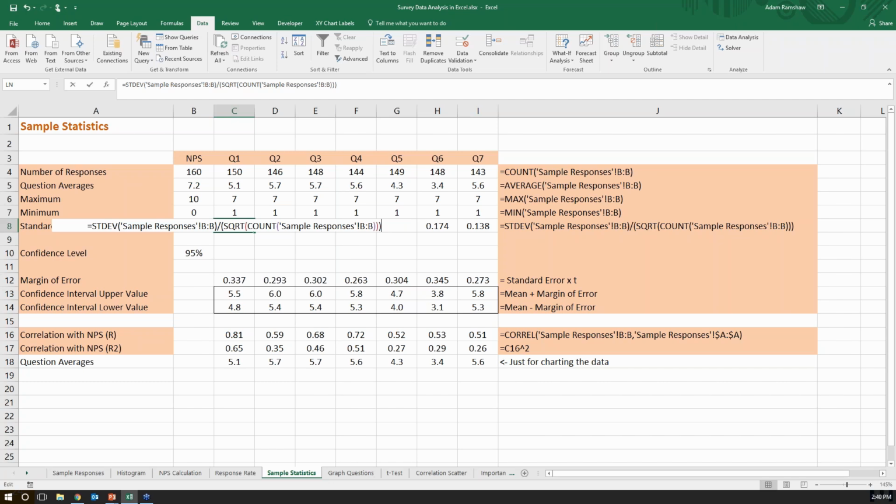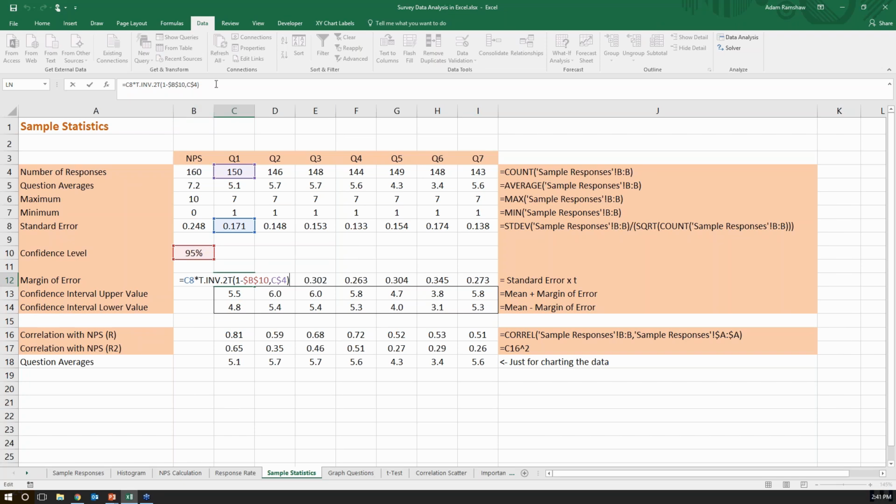So we're using the count. Count will count numbers, so all those NAs we have in there will be ignored. We're just going to count the numbers in here, and same with standard deviation. And then the margin of error we've got, and this calculation here for margin of error, you get in the spreadsheet. This is how you calculate that T number. So C8 is the standard error multiplied by that T number, and the T number depends on the confidence interval and the number of responses, so that's C4. So that's how we build that out.